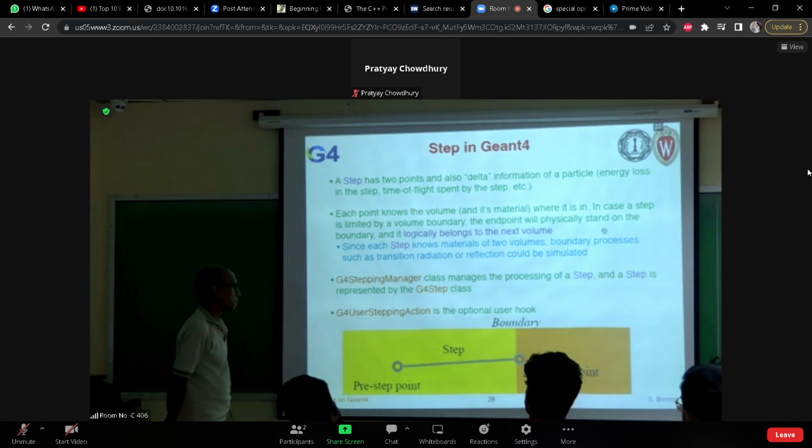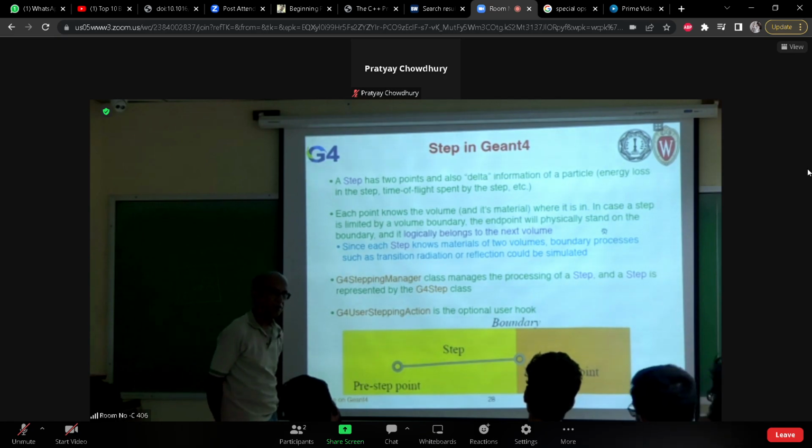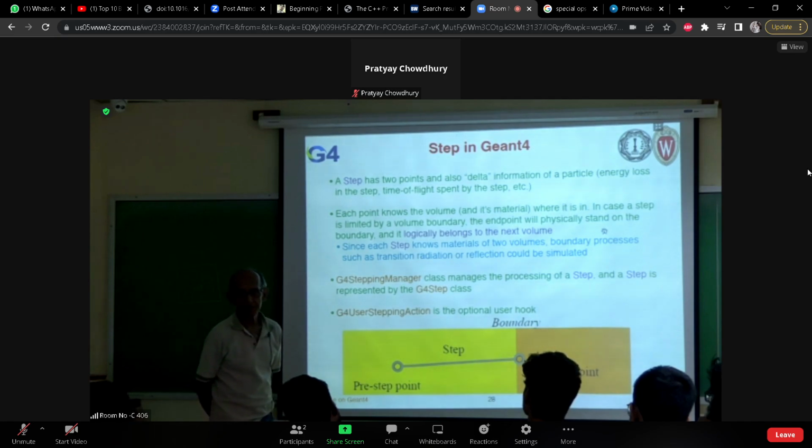In principle, sometimes you may have multiple steps, depending on the precision of the tracking. An important thing which happens is multiple scattering.